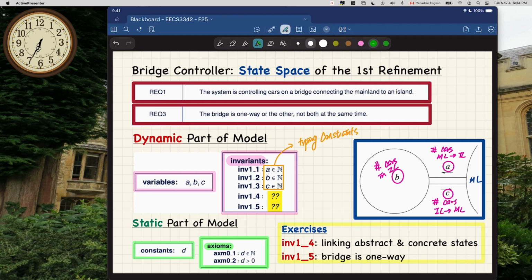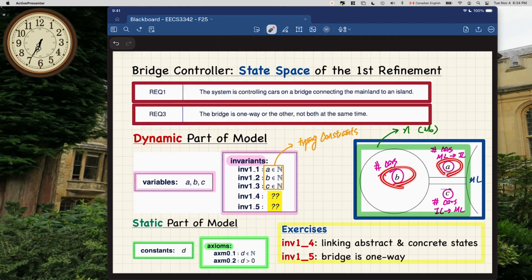If you only consider M0 right here, it's going to be non-distinguishable between the island and the bridge. In that way, we only got N, and that is from M0. But now in M1, we got A, we got B, and we got C.